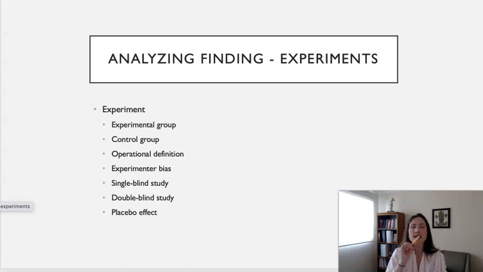Hold on, I said that wrong. Single blind studies help with participant bias because the participant is clueless. If you're worried about experimenter bias, then you're going to do the double blind. Then you're going to set it up so that the researcher is also blind to what's happening.